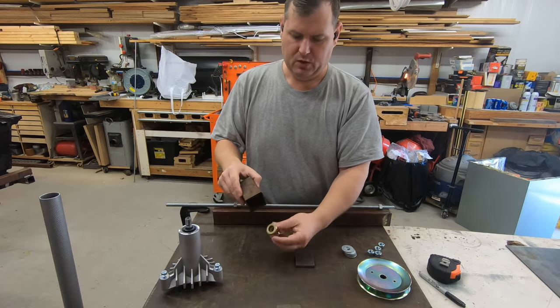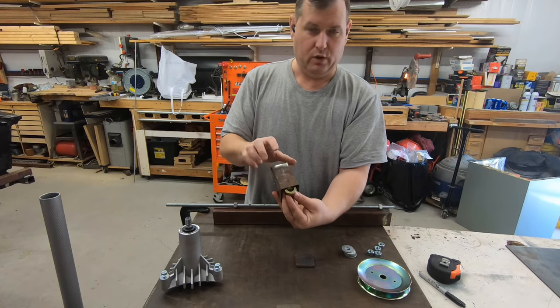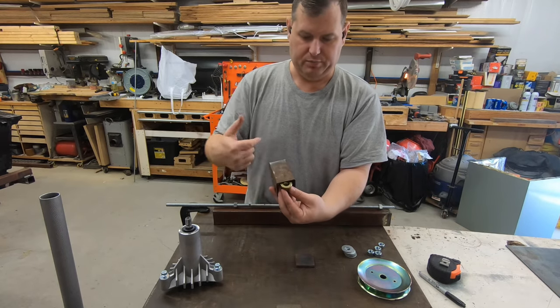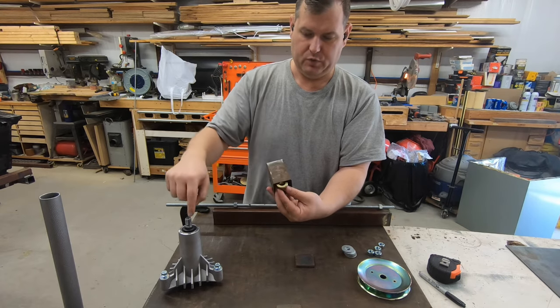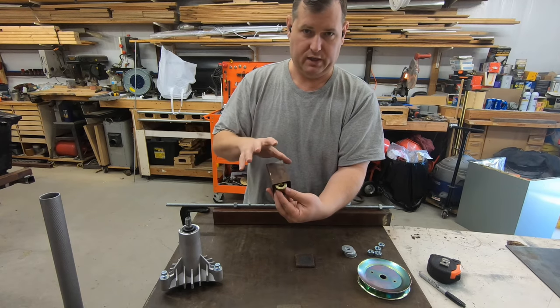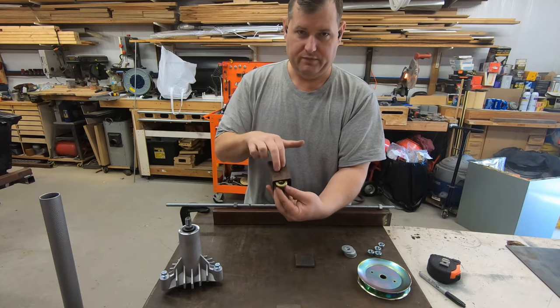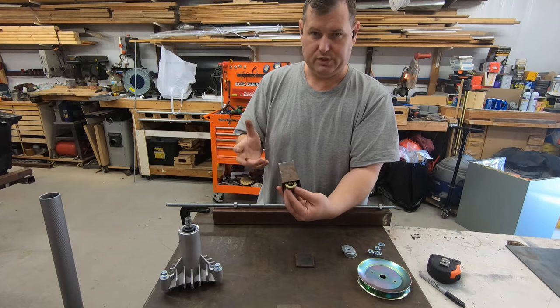So once this is in place, this can move up and down. And then when you want to keep it in place, you don't have to rely on the threaded rod in place at either end. You can actually tighten down this bolt through here, which will snug up and around on both sides of this and get nice and tight. So you've got the threaded rod holding the weight and you have this nut holding the weight as well. So you have it doubled up and you know it's not going to move.